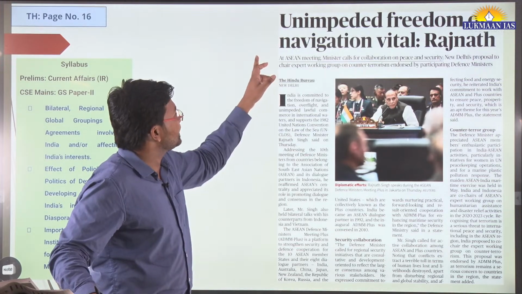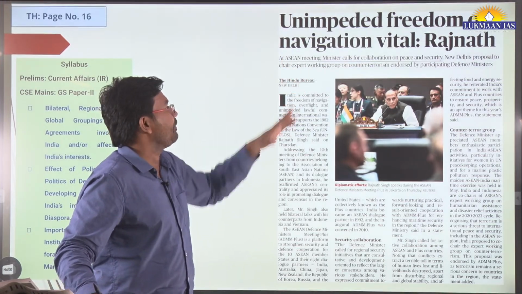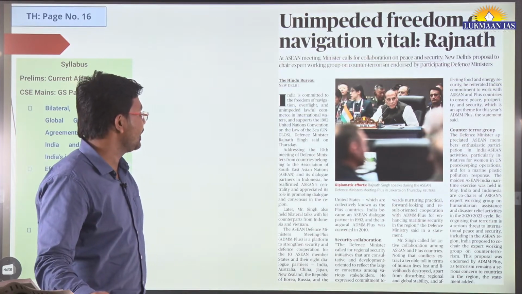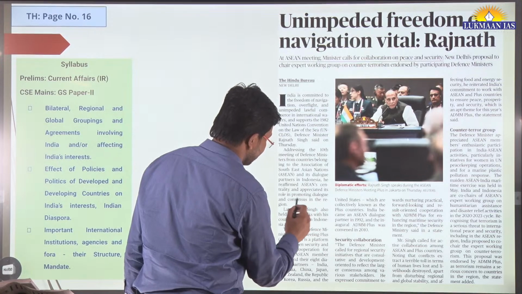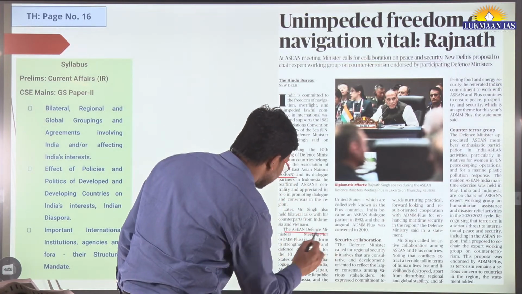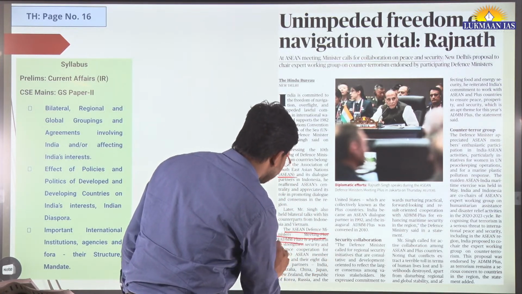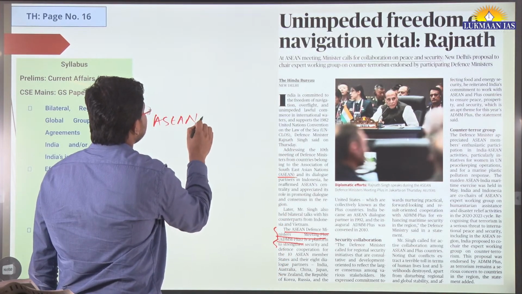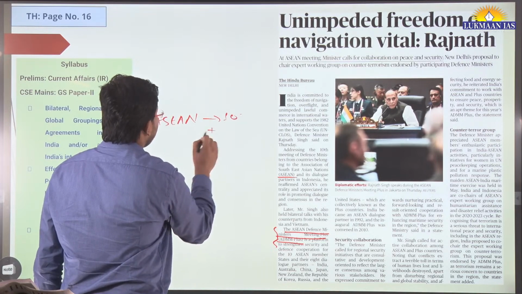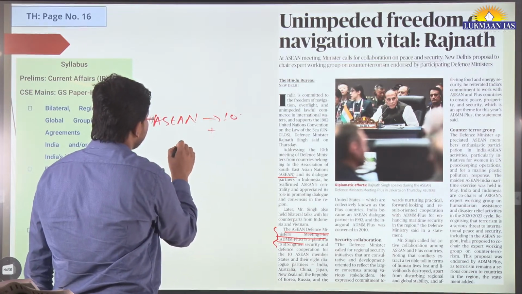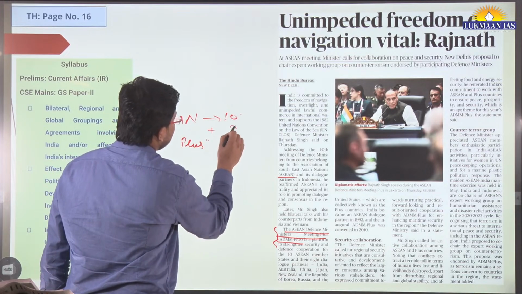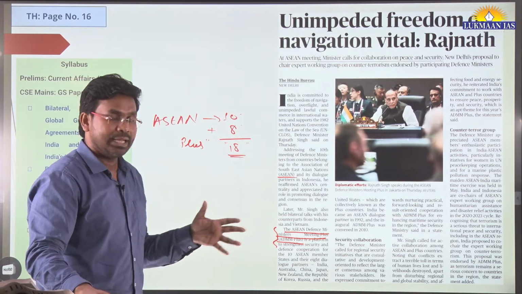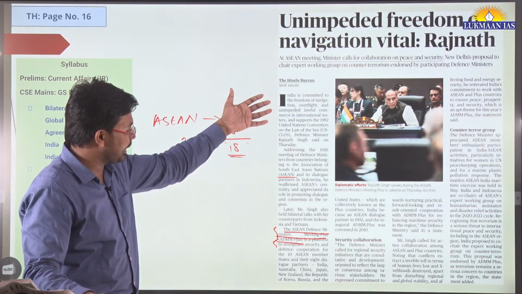Then this is another topic. It says unimpeded freedom of navigation vital. So Mr. Rajnath Singh has recently attended ADMM Plus, okay? There is an organization known as ASEAN Defense Ministers Meeting Plus, a platform where ASEAN, which has 10 member countries, and this plus grouping has 8 additional members. So there are a total of 18 members, and the Defense Minister of India has attended over here.